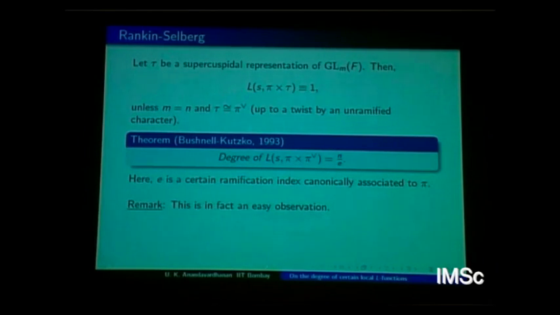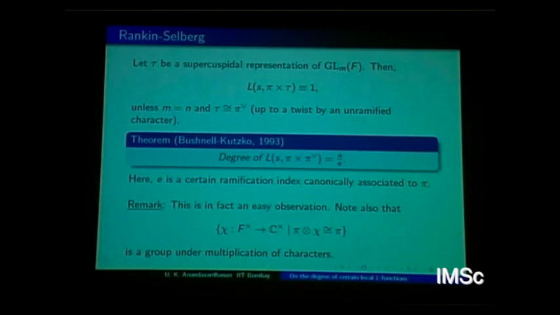In this particular case, it's not surprising that there is an easy answer, because what one is counting is this: if you take the n-dimensional representation pi of the Galois group and its dual and take the tensor product, that will be a direct sum of many things, and how many unramified characters are constituents there? Now the point is that the characters coming in such a tensor product, something tensor its dual, have a nice structure, in the sense that they form a group.